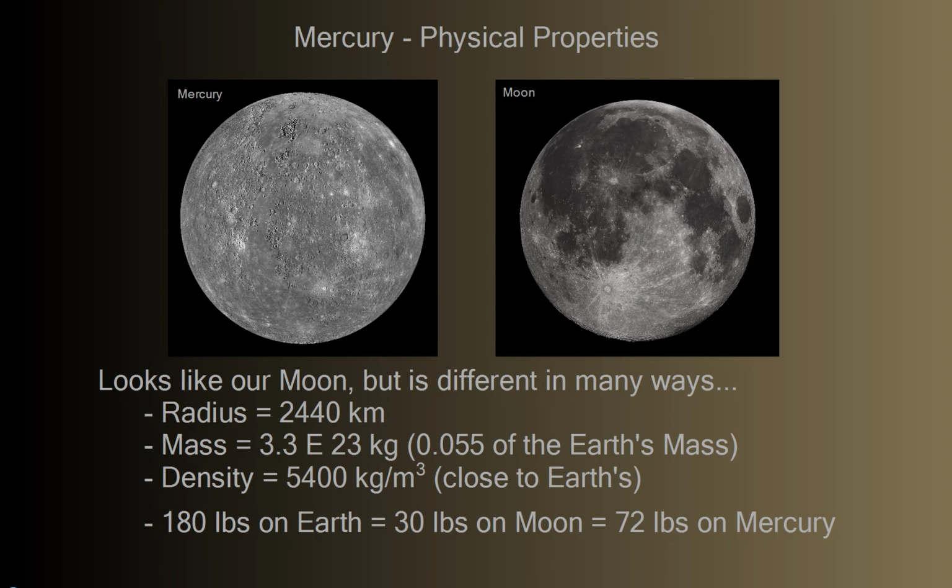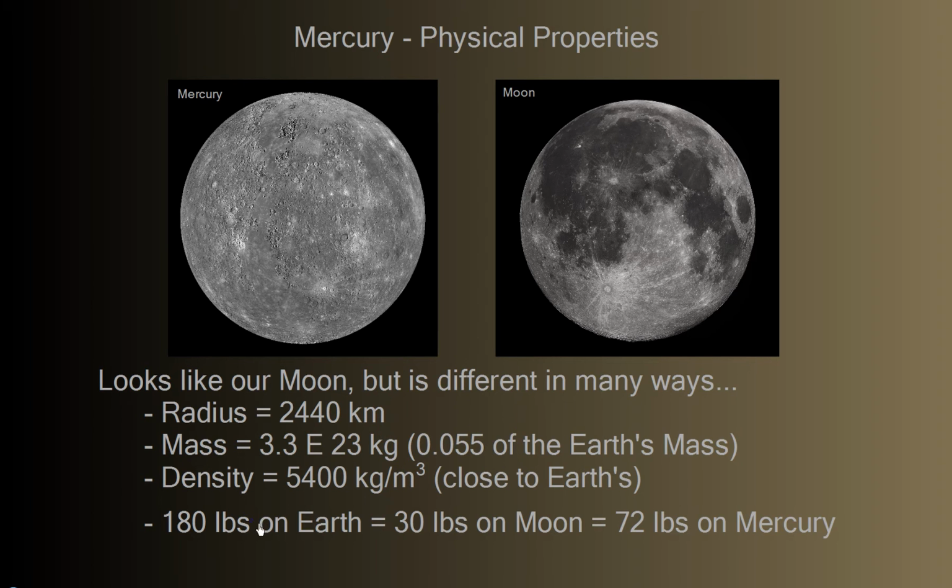Okay, continuing right along with Mercury. At the end of the last video, I was discussing how they look pretty similar from the surface, but don't judge a book by its cover because there's a lot of differences in these two celestial bodies, a few of which are listed here. Mercury is bigger and more massive than the Moon, so again, you don't have to memorize these numbers, but write them down for your notes just in case.